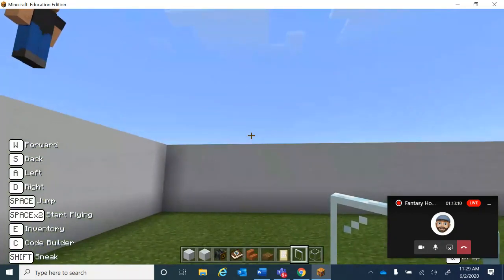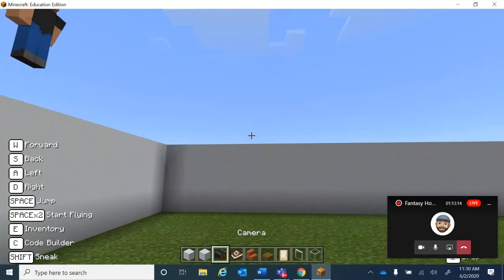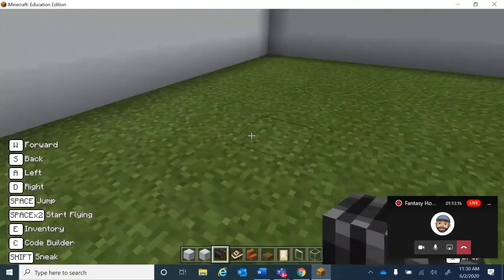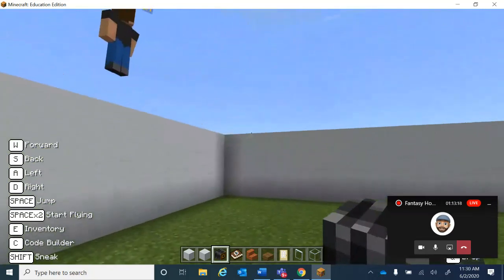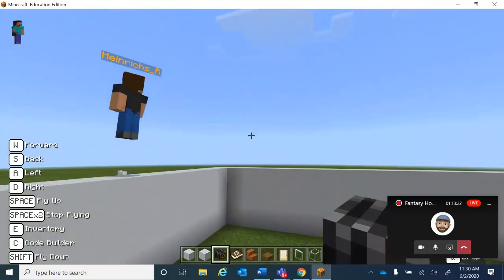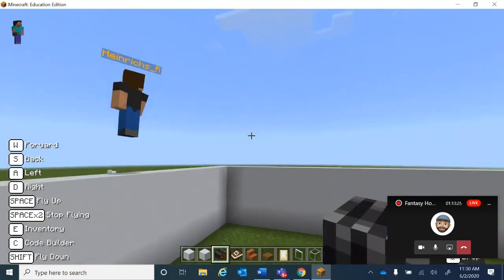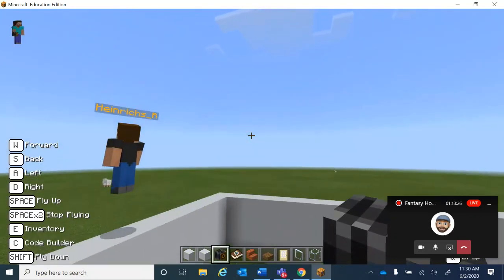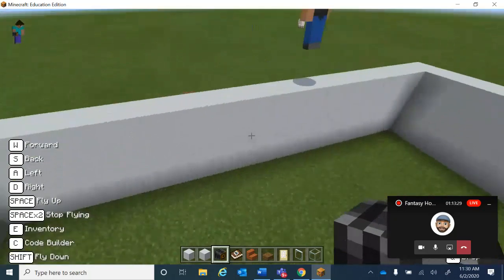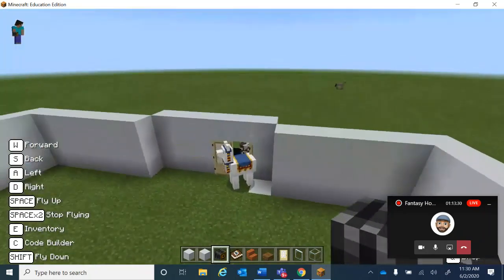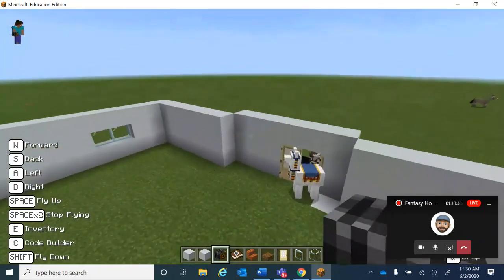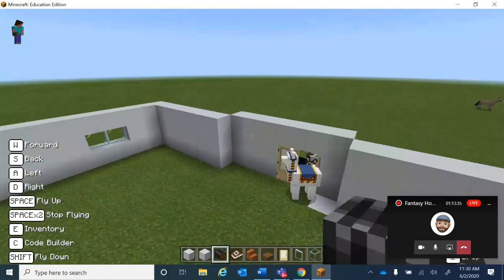Now I'm using a laptop with no mouse, so I have to use my number pad to be able to, there we go, now I've got a camera. Okay, so I have a camera. I'm gonna fly up a little bit. Oop, come on, you go too fast, you drop again, right? All right, so how about this little spot with the llamas? I'm gonna take a picture of my doors and my windows so far.